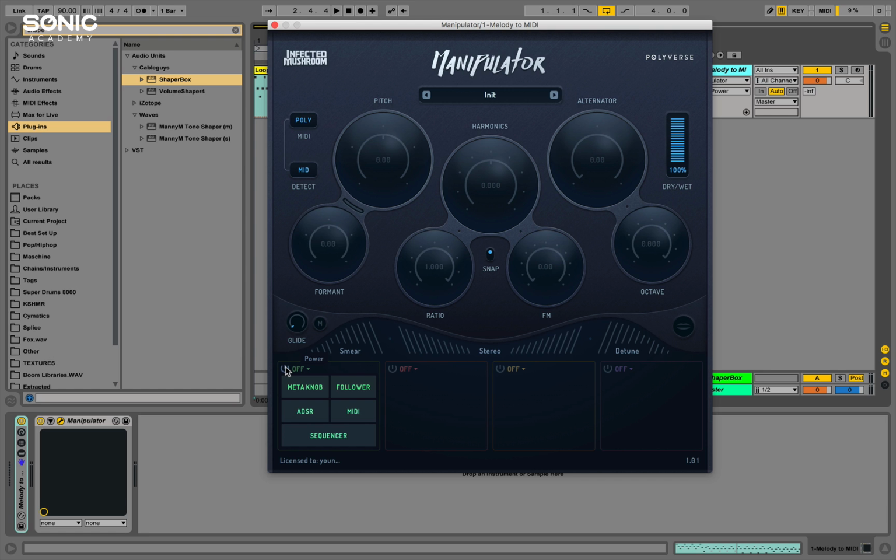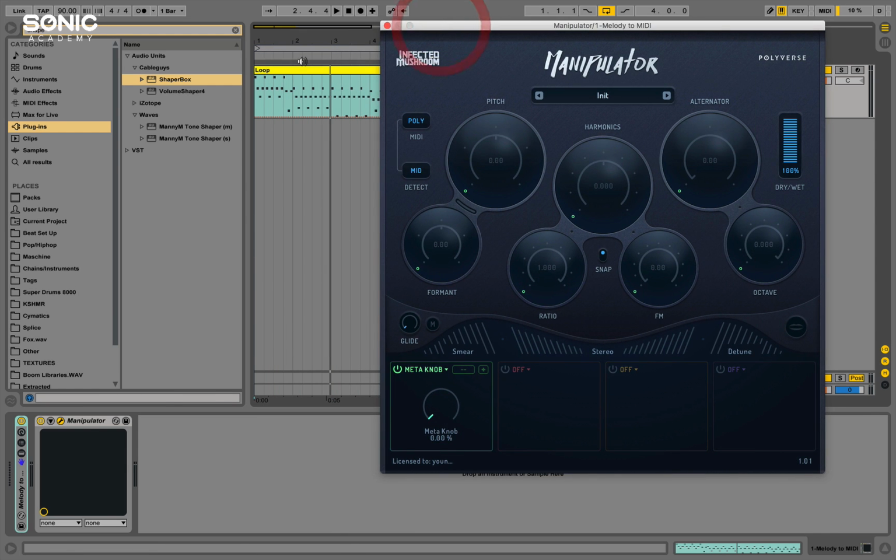I just wanted to quickly show you guys an example of how I would use the different inserts here and just kind of how they work. So we'll kind of just do it in sort of a random manner. So I'll turn this on. I'm going to switch it to a meta knob just to kind of show you guys how we're going to start here. So I'll just loop this. I'll start by putting this up. Just do it on everything. As you can see, it's kind of making everything move at once. Kind of adjust some of these more moderately.